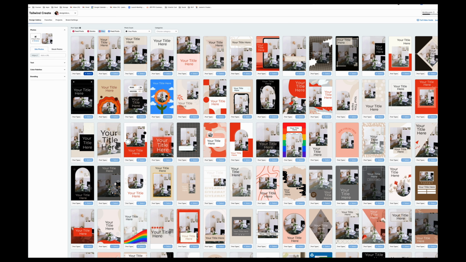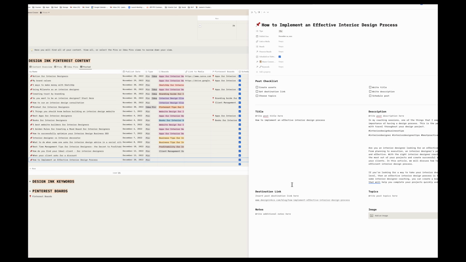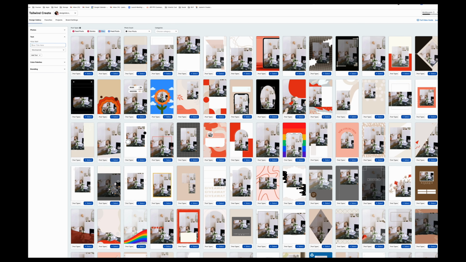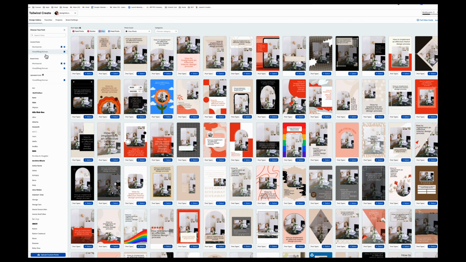I want to select these, but firstly what I need to do is copy in my title. So I go in here and I'm just copying it and pasting it in here. So we can obviously in Tailwind change all our fonts to anything that we want. I'm just going to keep it at Montserrat.